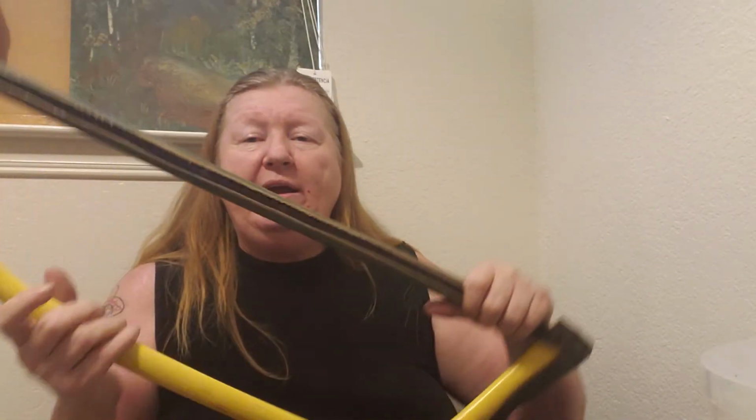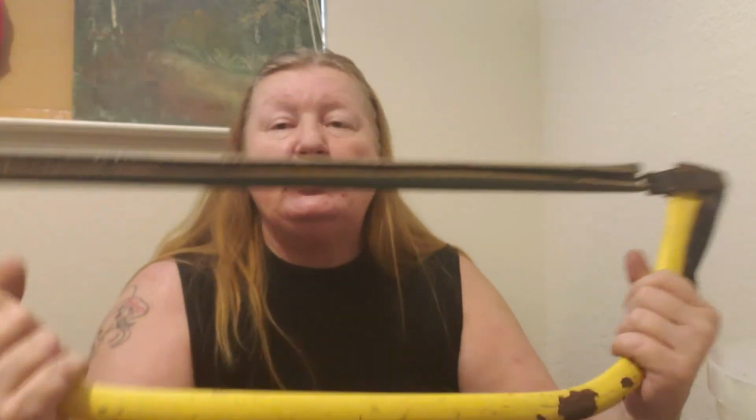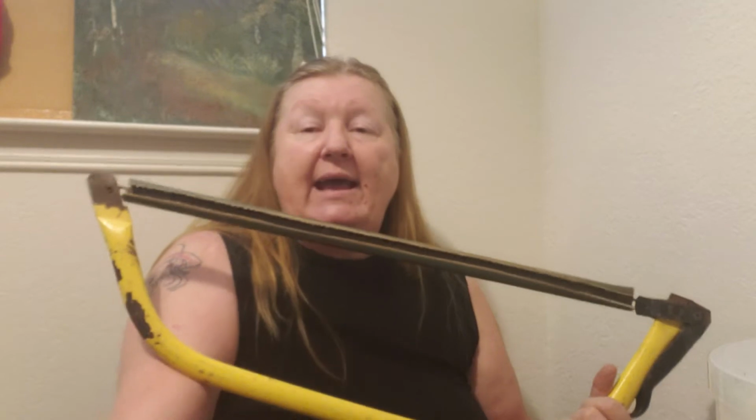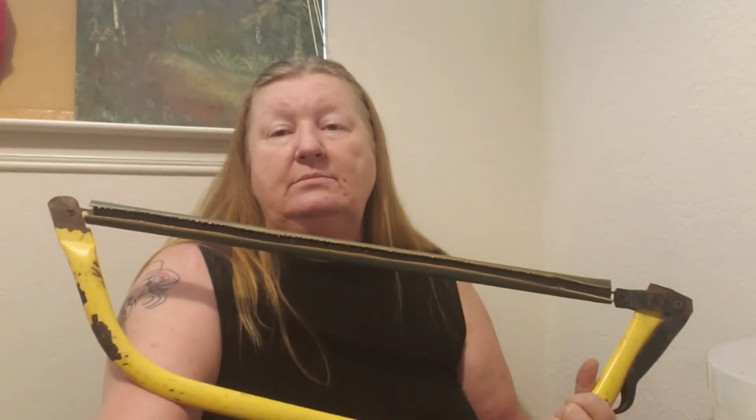Now this right here has got the blade. What I did is I took a length of hose because I didn't have a way to cover the blade. Okay, this is too big to fit in my pack. I have another one that's slightly shorter, and I don't know which one I would use. I just put this over here just to show you needed some sort of saw. Everybody's saying get a Silky Gomboy or a Silky Pocket, and on and on. Well, a good saw almost makes an axe not needed.